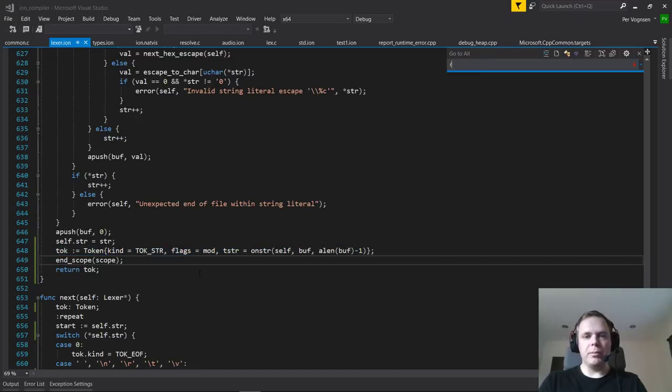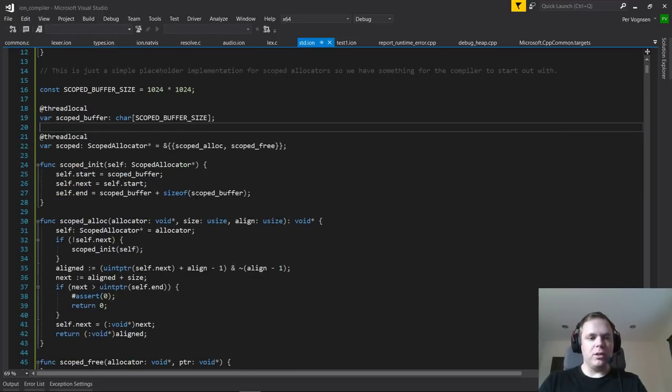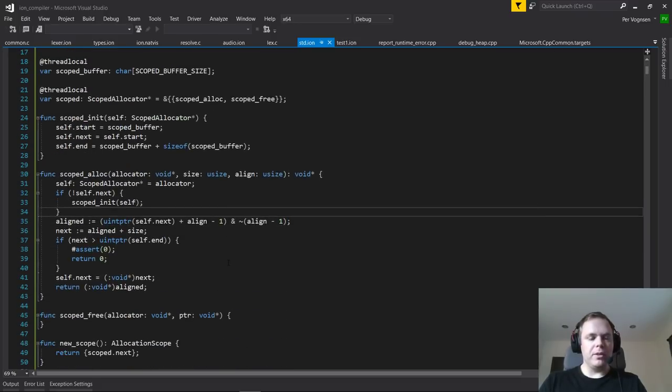Let me quickly show the implementation. I won't dwell on it because it's basically what we've already seen. And it's also not the permanent solution. It's just what I wrote in 5 minutes because I needed it. I even commented that. So right now what it basically is, every thread has a scoped allocator. It's just a version of the temp allocator I showed a few streams ago, except that it does default initialization the first time you try to use it from a given thread.